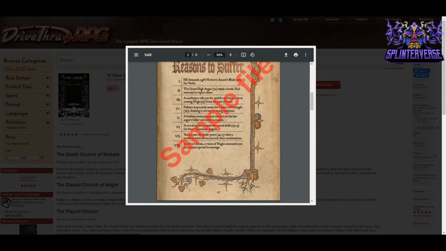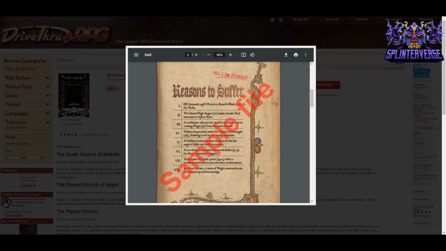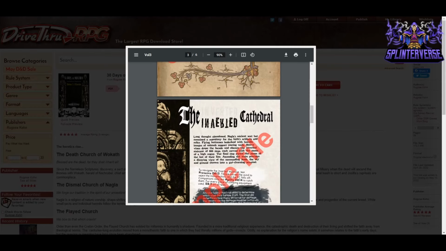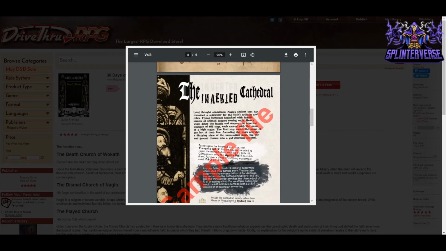So yeah, if you scroll through, you get to see some interesting things. There's a table here called Roll a D8 or Choose Reasons to Suffer. So you've got the Grand High Augur wants a break, find someone to replace them. A faithless esoteric hermit claims to be the last Augur's father and seeks to reunite. A traveling circus wants the animal skulls for their curiosities wagon. So these are various things that you would deal with in this particular scenario they have here.